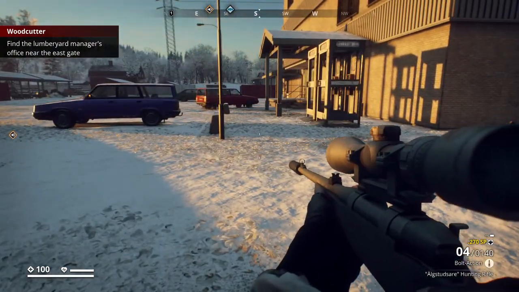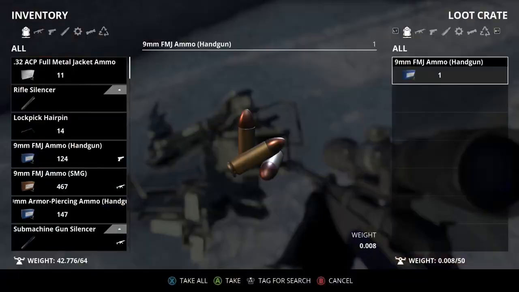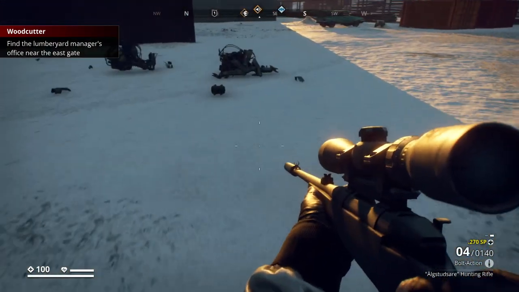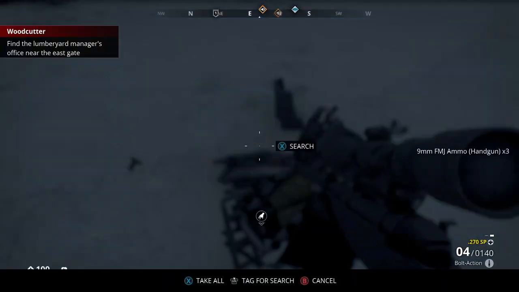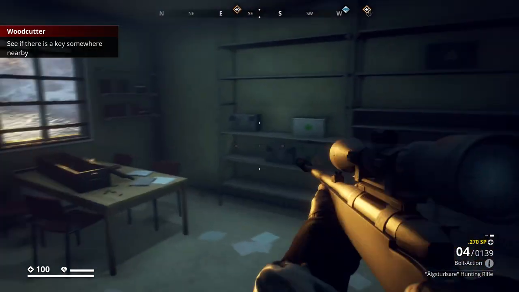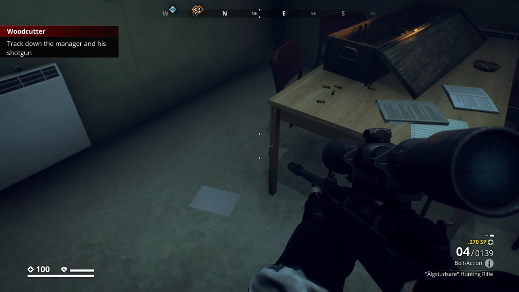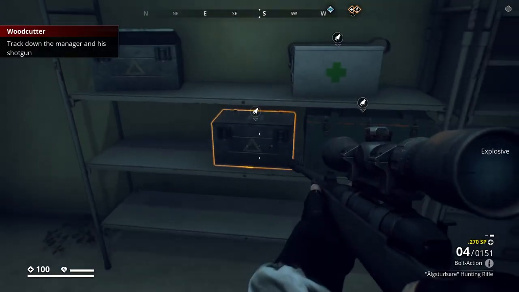Okay, find the lumberyard manager's office near the east gate. Alright, so I took this quest last time. You get it from a truck somewhere off into the west, and I decided to go over here today because we had a couple of missions. I figured that would be a good way to start the day. Track down the manager and his shotgun. Okay. Well, let's raid this place first, because it's got plenty of good stuff here.